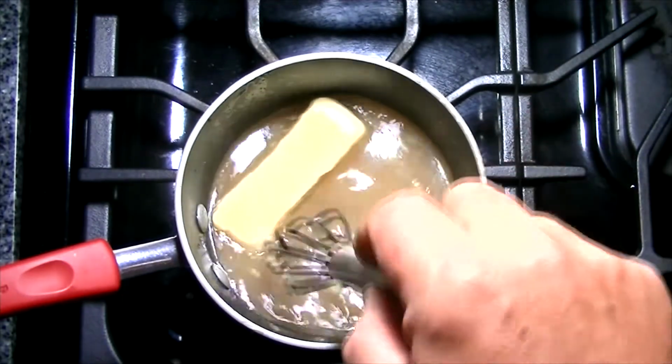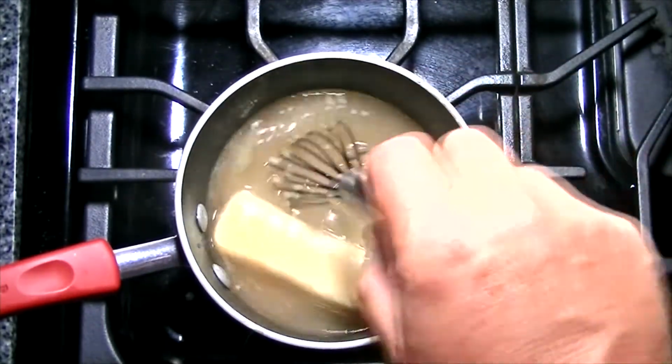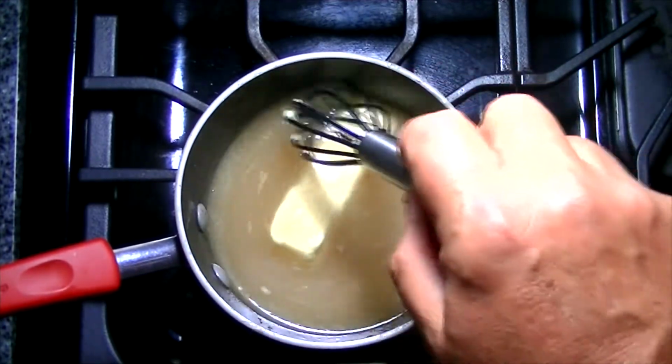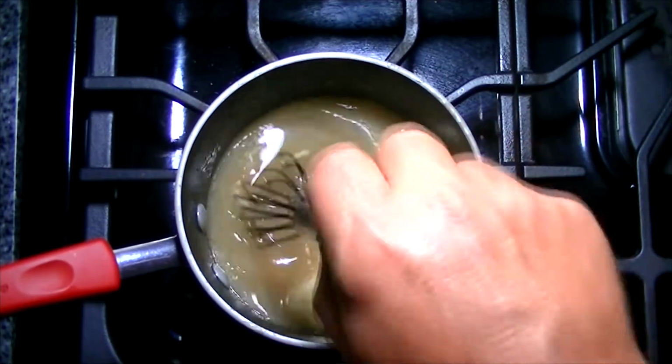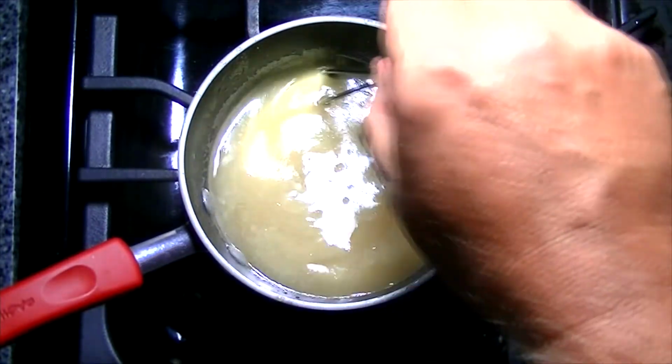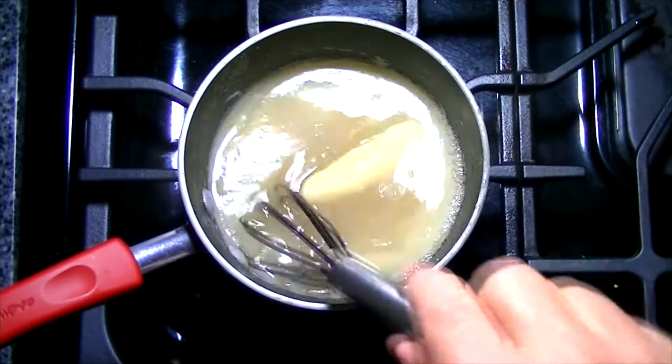And the sauce is the most important ingredient to the Sopapillas. We're going to do this first because it's got to cool a little bit before we pour it over the Sopapillas. It's just now starting to boil, and we got to keep stirring this. And we got to keep an eye on it so it doesn't boil over.